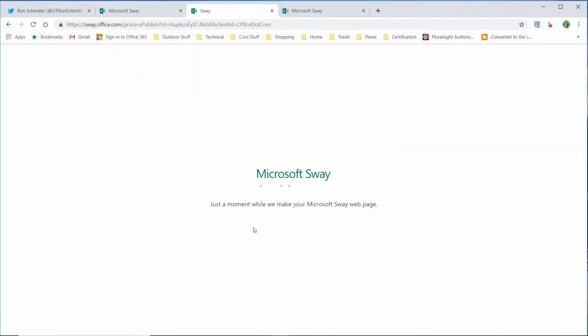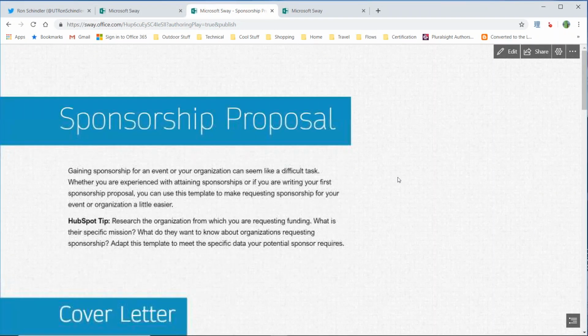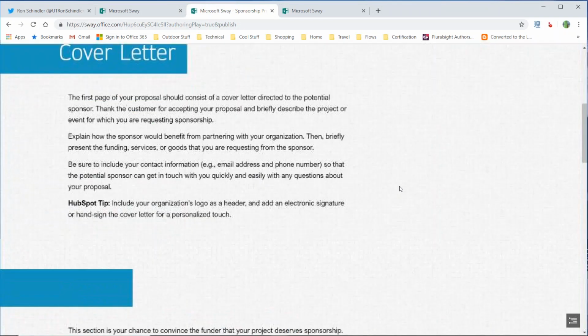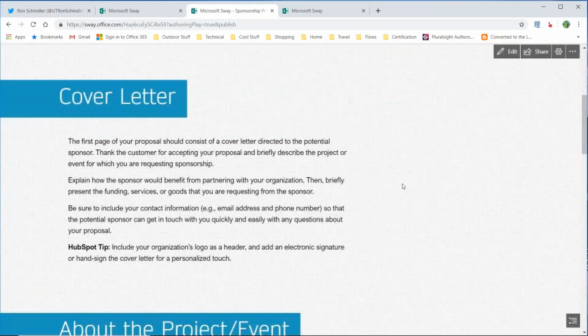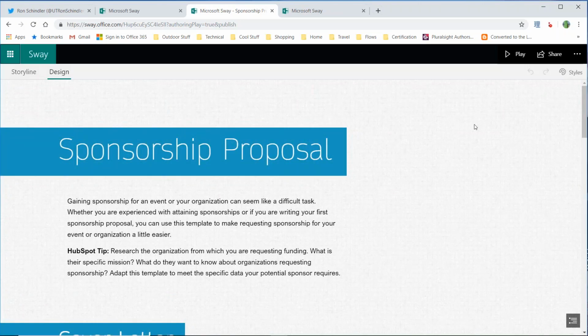All right, so it takes that document and, no longer boring, it creates a Sway out of it. Looks much better than what I could have done, right? So there we are, and immediately we could go and share that in an email or out on the web or wherever we want to put it. So this isn't the way that we have to stick with it either. We can actually go in and edit this. Just because it got it to this point, we could actually go and change things like the style.